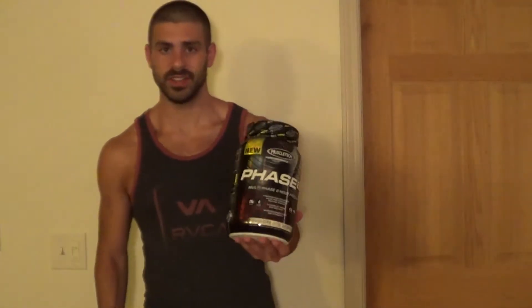Let me tell you a little bit about the product. The flavors I got were cookies and cream and peanut butter. I actually ended up liking the product so much and felt this was such a good deal that I reordered — bought another big tub of cookies and cream. The cookies and cream tastes really, really good. I have replaced Optimum Nutrition Kaizen with this stuff because I feel like the cookies and cream tastes better.